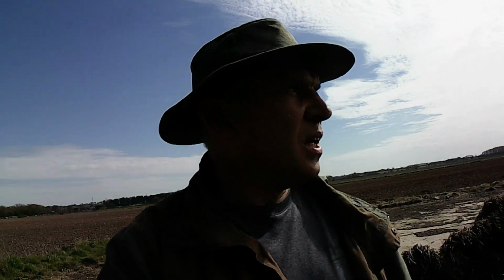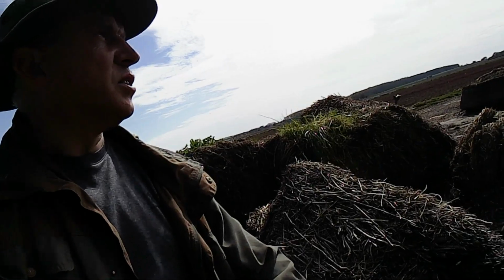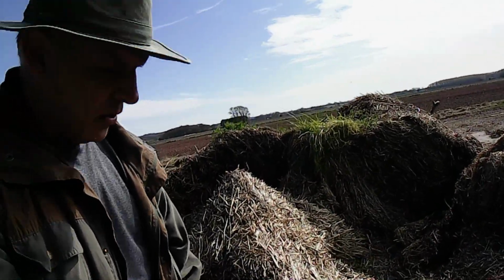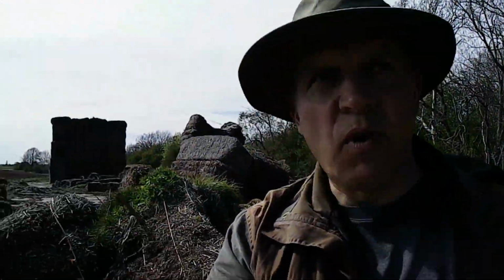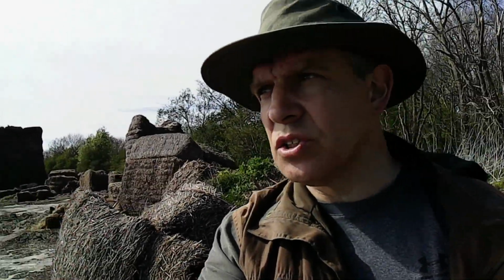So I was set up here, and I've set this up so I've got the sticks in here so I could put my scrim netting on and get underneath it, because one of the plans I had was if I found any roadkill pheasants, which there are always quite a few around here, I was going to potentially put it down in this field and throw the scrim netting over, and then just wait and see if the red kites or buzzards came down. Seemed like a good idea at the time.